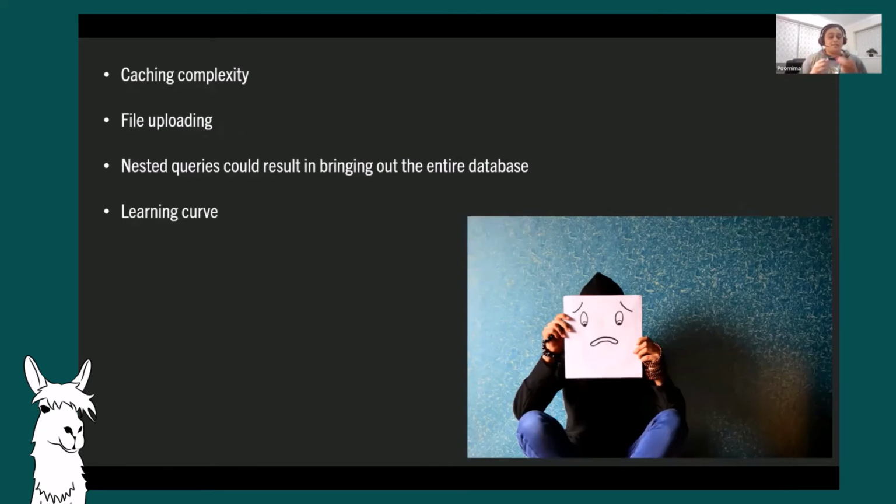And with nested queries, with a little bit of carelessness you could end up bringing out the entire database, which is not really good. But you can overcome that by specifying the query depth. So you can limit the depth of the query that the client can ask for. And finally, there's a learning curve around GraphQL as well. It's a totally different paradigm shift from REST API if you're used to REST API.